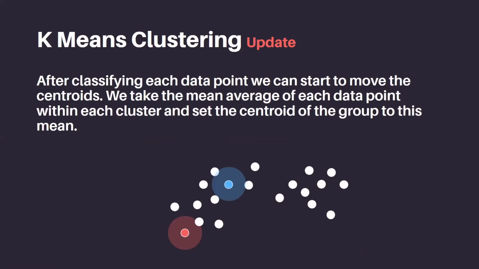Okay, so after classifying each data point, we can start to update the centroids to better positions. So first of all, let's classify everything. So remember, we take the smallest, we classify it as the closest centroid. So after we do that, we end up with something looking a bit like this. We have the red data points and the blue data points. However, since this has been randomly assigned, this obviously isn't the best clustering configuration.